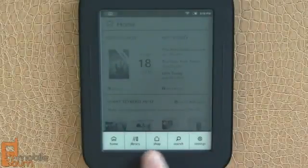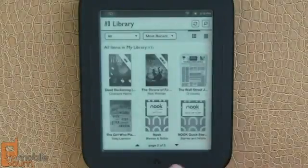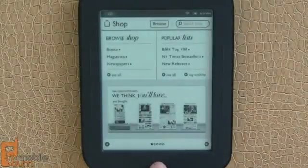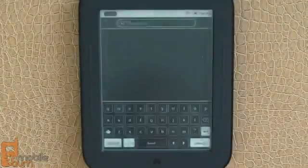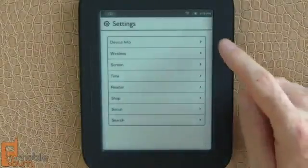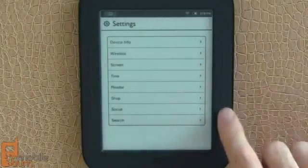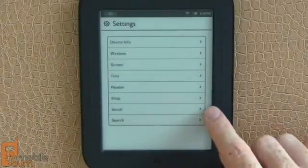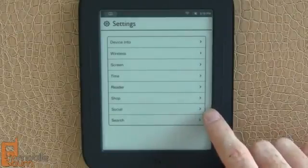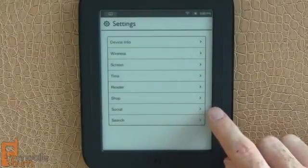Press the Nook button from anywhere and you're always going to get this little menu across the bottom. You can go to home, your library of books — things I've purchased or subscriptions — and shop for new books, as well as newspapers and magazines, and you can search as well. Going into settings, you can see the Android settings for the device. There are options for configuring Wi-Fi networks, changing the way the screen works, even reconfiguring the buttons to some limited extent. There's also social settings — you can link a Facebook account and a Twitter account and share things out to those services, and you can also link a Gmail account to pull in email contacts and email out recommendations.